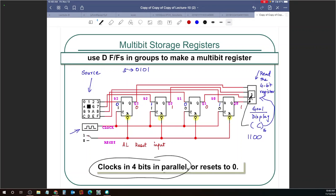Now, the reason why a data flip-flop, a D flip-flop, is working really well over here is because you're not changing the input bit, right? You're not toggling it, you're not setting the output. You are simply taking whatever is at the input port, the D input, and after a particular timing event, you are making the output go to that, right? So it's no manipulation, it's no changing of data, which is what a register is, just storing the data. It's not going to be manipulating it, toggling it.